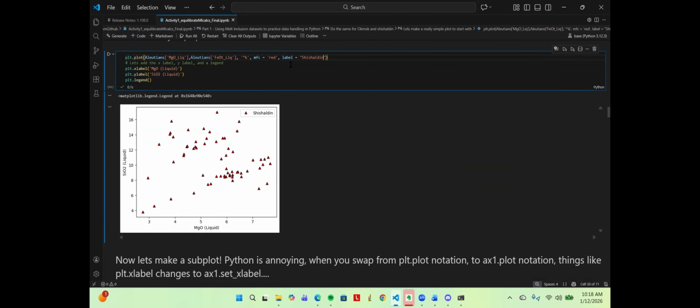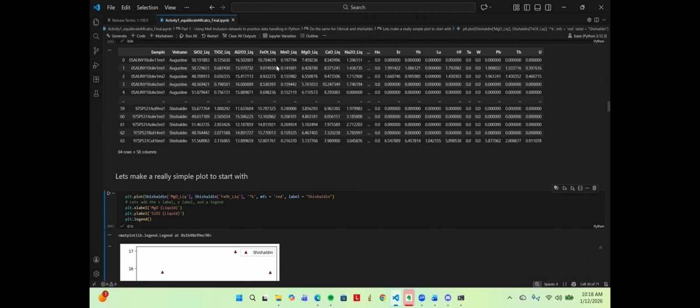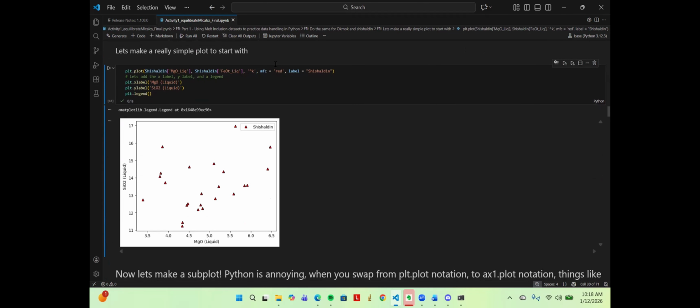So what I'm going to ask you all to do now is take this plot, which you should all have, and you're now going to add on Okmok and what's the other one? Augustine onto this as different colors and symbols. Once you've made your plot with 3 volcanoes on, actually, I labeled this wrong. This is FEOT, not silica.